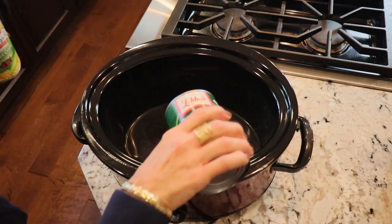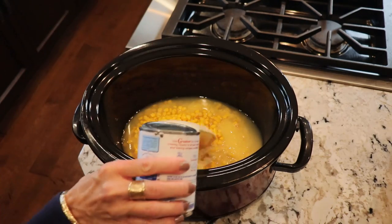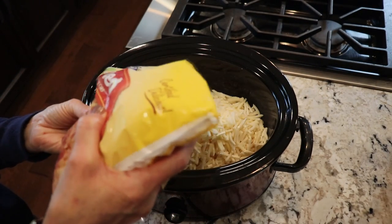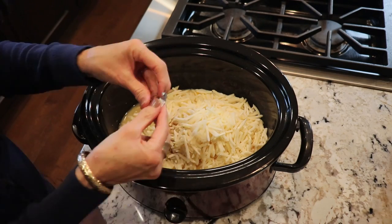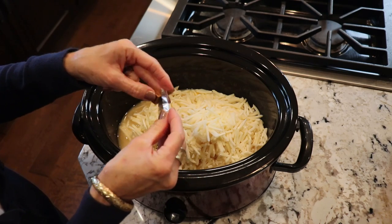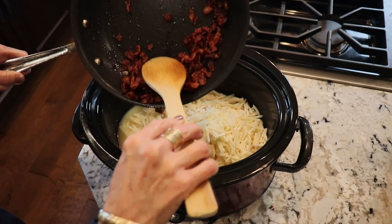So I've got my corn that's creamed and the regular corn, the evaporated milk, the onions, 1 pound of shredded hash browns, 1 tablespoon of Worcestershire, 2 bouillon cubes. Unwrapping these little cubes is gonna be the hardest thing that you do all day. Go ahead and add your drained bacon, and look how perfect this turns out.